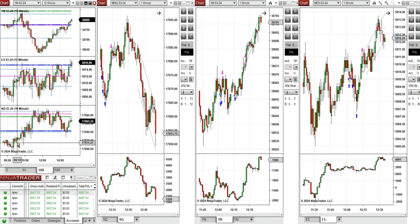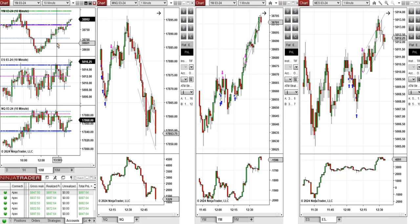On the 10-minute macro chart, we see that initially the price went up on Nasdaq and S&P 500, while on Dow Jones it was going down at the beginning. After the price went down and found some support around 12 o'clock, the buyers came back strongly and pushed the price higher on all eminis.